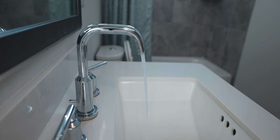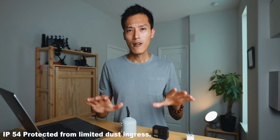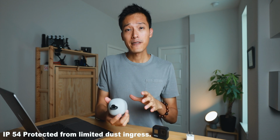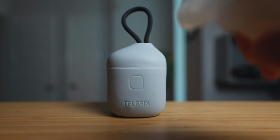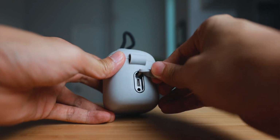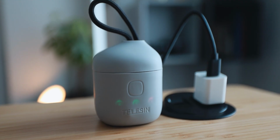to my computer. By the way, did I mention that this is also waterproof? This Telesin Allin Box Charger is IP54 rated, which keeps water drops, dust, and debris out of the charger box. Now, IP54 is actually not waterproof. The 5 means that it's protected from sand, dust, and all the non-harmful debris that you might encounter. And the 4 means it's splash-proof. The whole charging pod is rubber, and at the back there's also a cover for the USB port. I did try this under the faucet, but please don't try it, even though mine still works. And no, the flashing light was there already before I tried it under the faucet, if you're wondering.